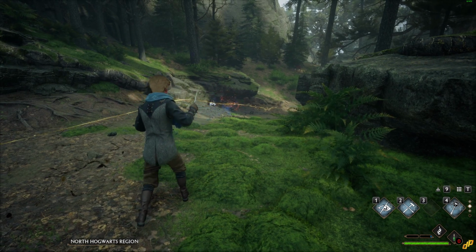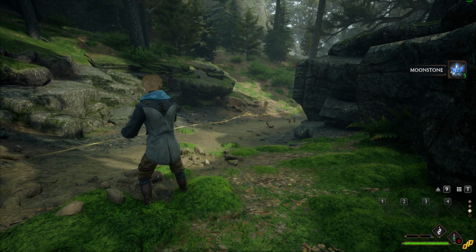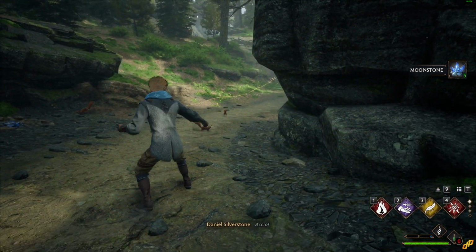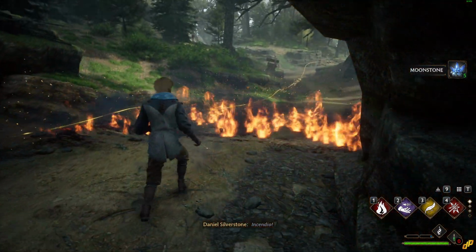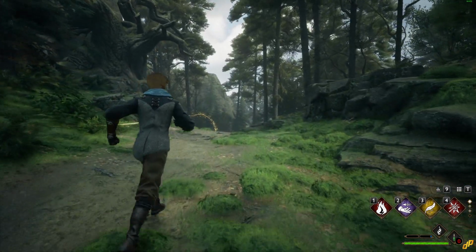Every time when I'm exploring the world and I see a Moonstone Crystal, I get seriously annoyed that I get rooted on the spot just to destroy it with my standard attack. It makes the combat feel a bit clunky and kinda stop and go, instead of the fluid and seamless combat that I was really hoping for.